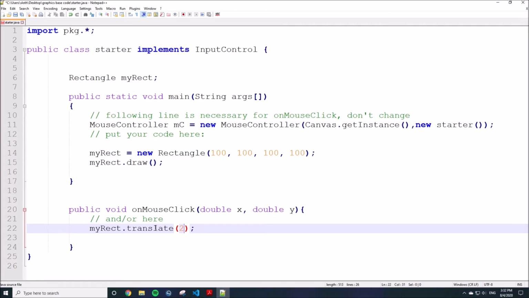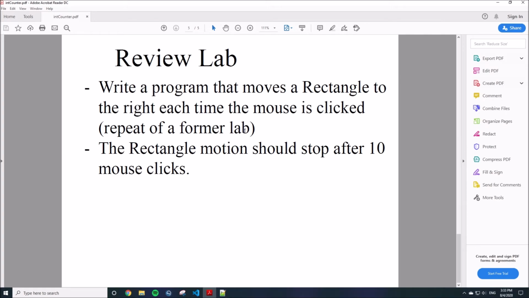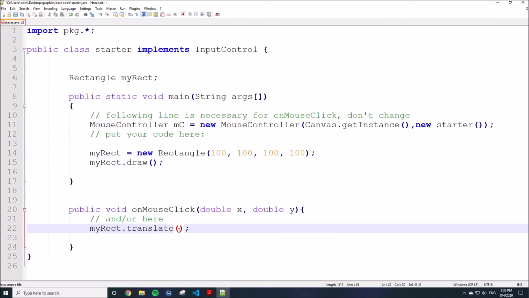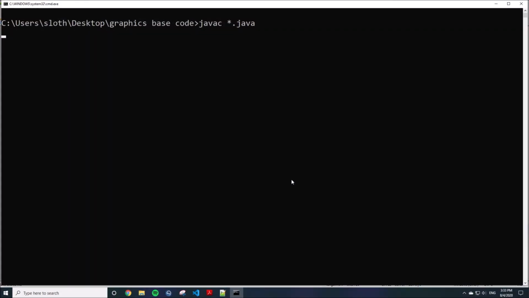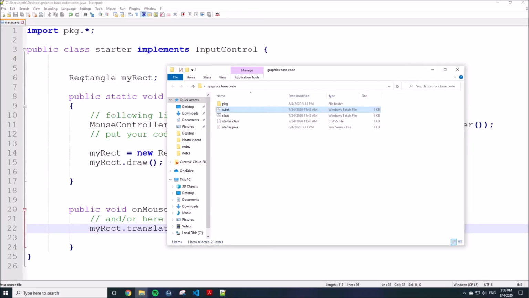So let's look at the lab real quickly, and we want the rectangle to move to the right, right? So whatever you guys did for lab 7, in some random direction it's moving, make sure it's moving to the right this time, because this is what this lab is asking for. Right, and because it's X and Y, I can say move to the right 20 and move up and down 0. Alright, so if I save this code and I compile and run, oops, I forgot static.